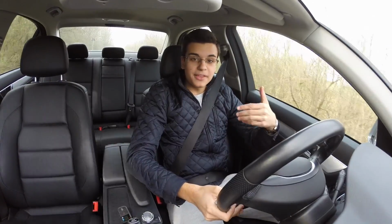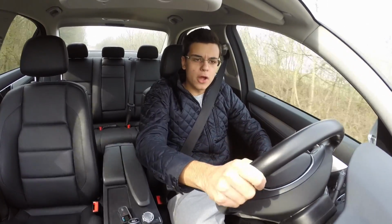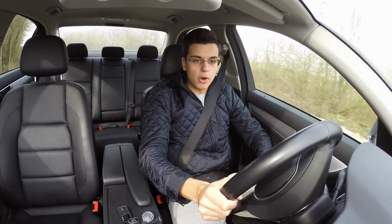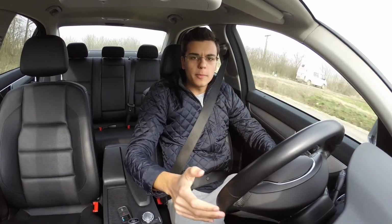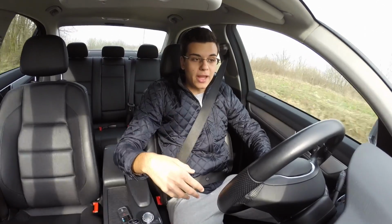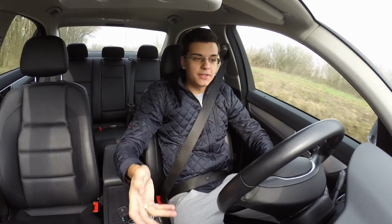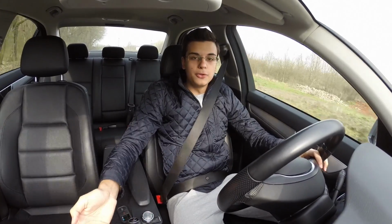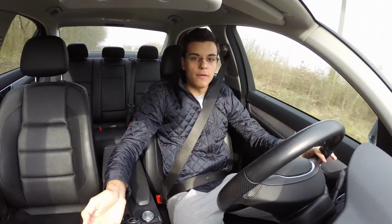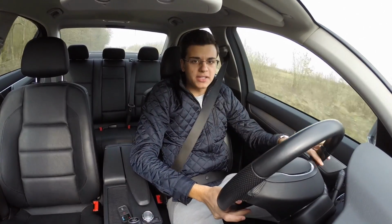The second thing, something that personally infuriates me when I go on long drives, is the fact that the front door storage compartments, so you know how the front doors have those two small storage compartments, they are way too small. I have never driven a car of any decent size that doesn't have front door storage compartments that are able to hold a half-liter bottle of water. So this is something that is definitely a drawback to this car.